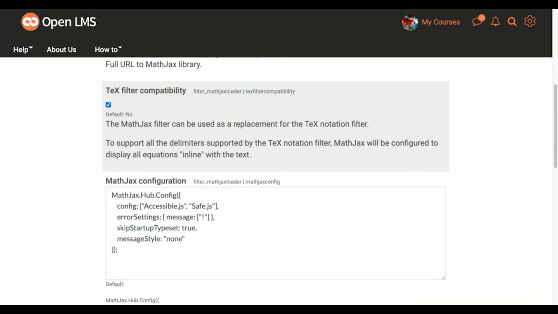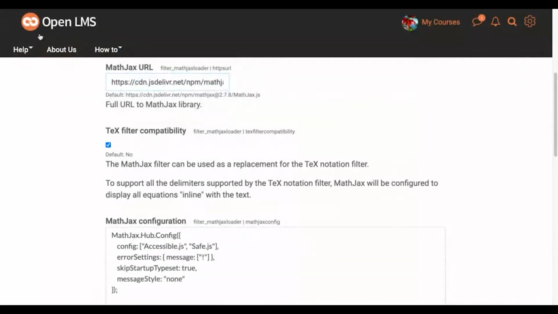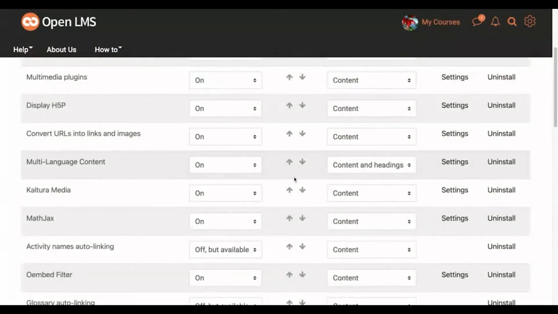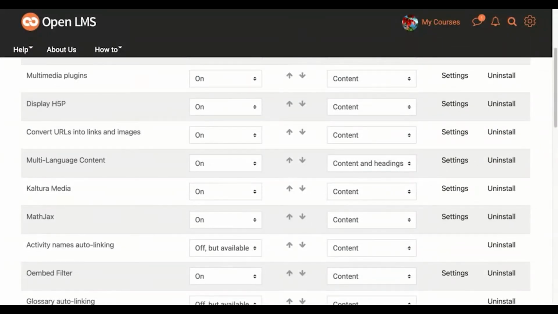So I just said, use the old stuff and the new stuff, please, to figure out where a mathematical expression is. It's pretty straightforward otherwise. Any questions about that? It's pretty simple, I think.